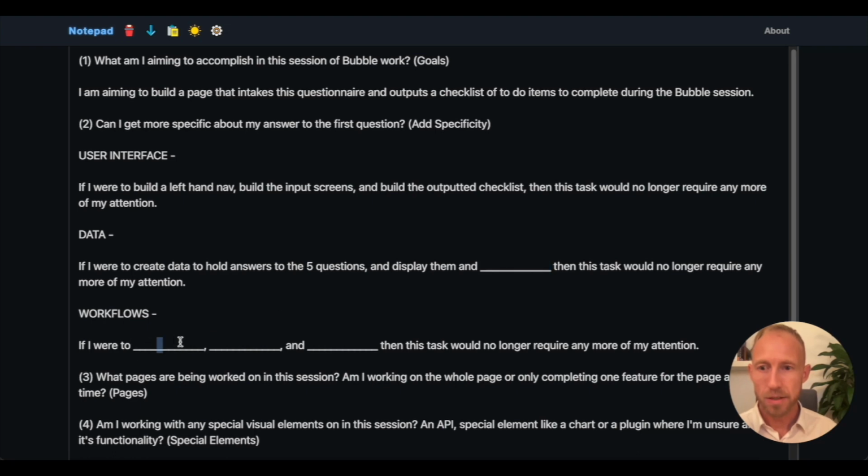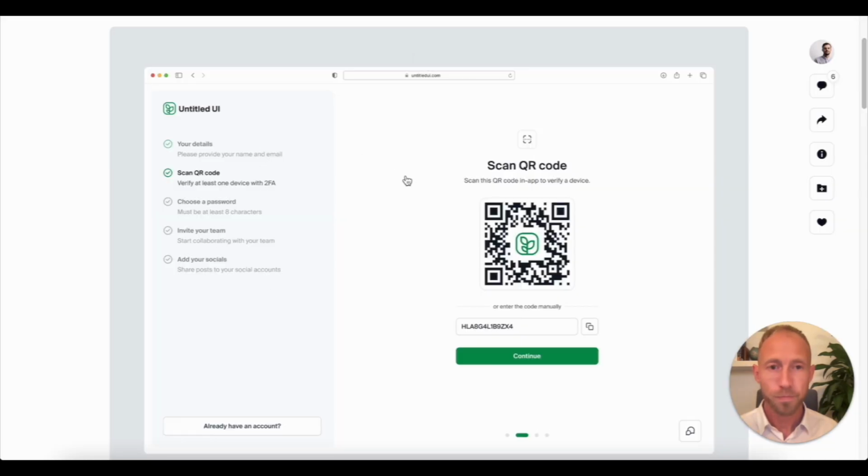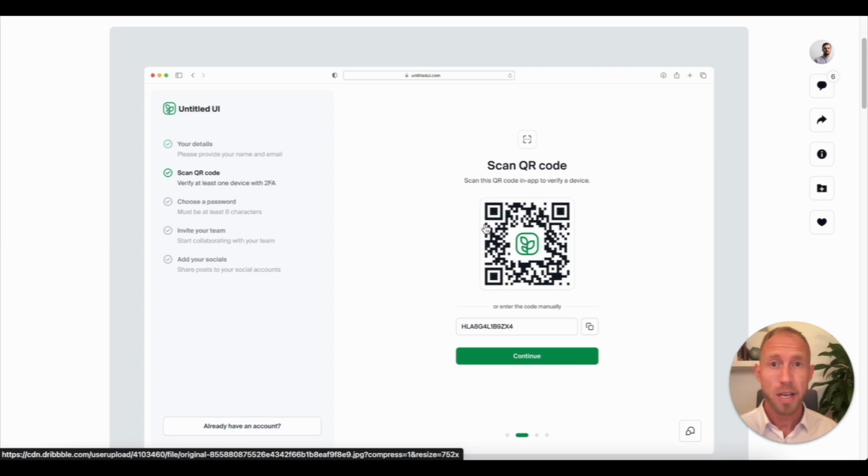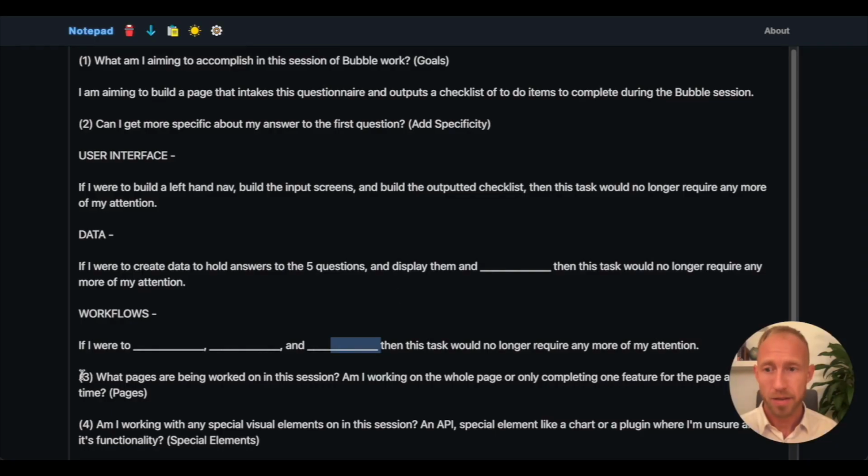So see these blank things that I'm filling in, I'll have to leave enough when I build out a form like this for someone to go plus, plus, plus, plus, and you could add in as many things as are needed for what someone plans to do during this session of Bubble as they work through things.